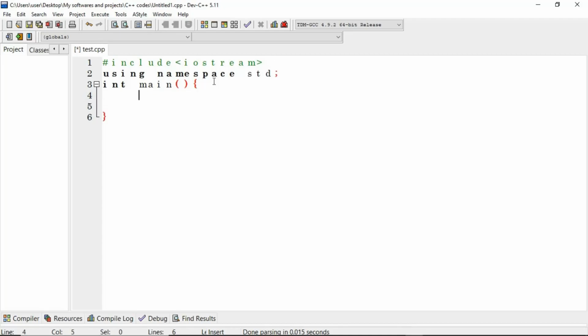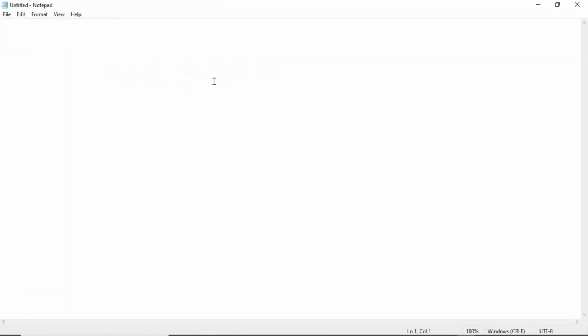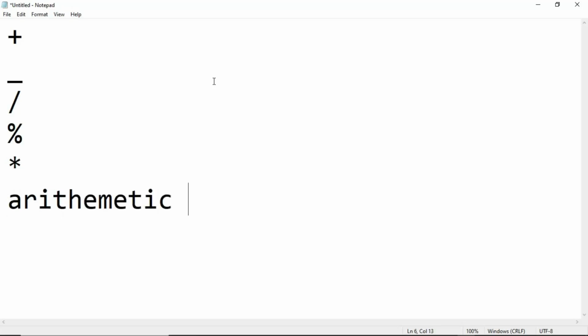So when we talk about math operations, we want to look at how to perform arithmetic operations using programming. As you all know, the following basic math operations: we have the addition, we have the minus, we also have the floor division, the modulus, and the multiplication, and these are regarded as the arithmetic operators.